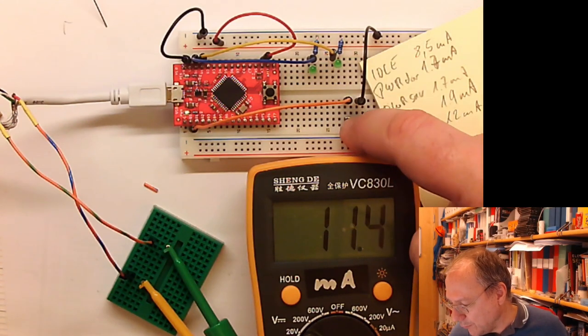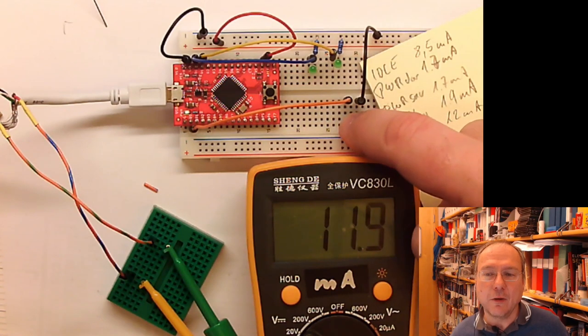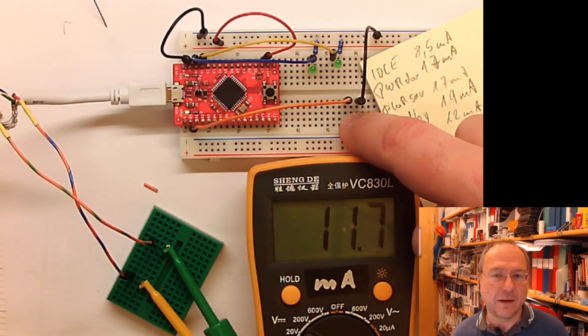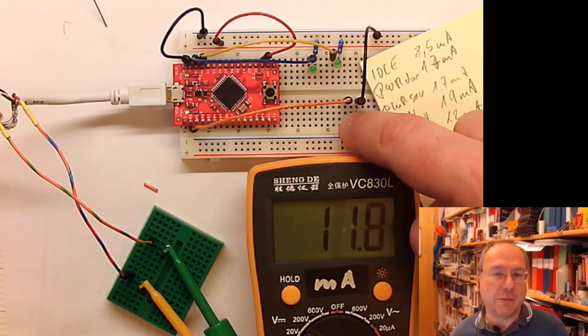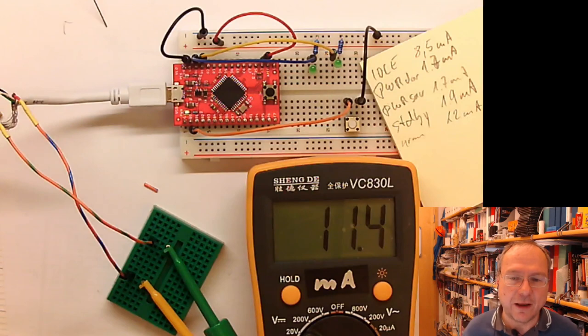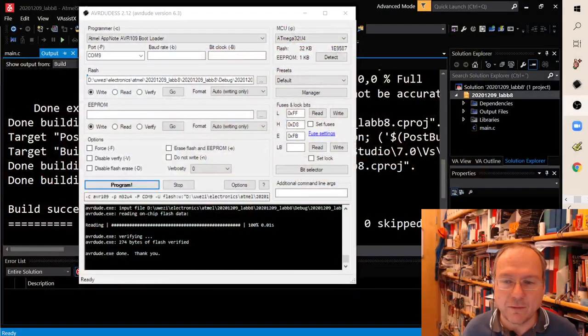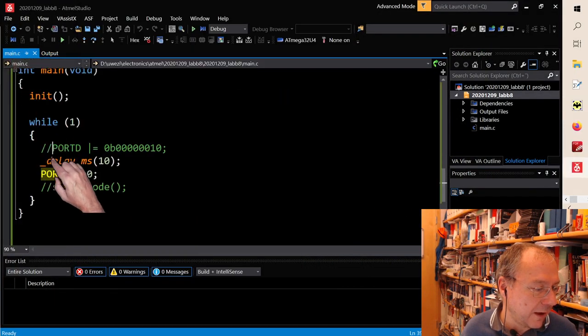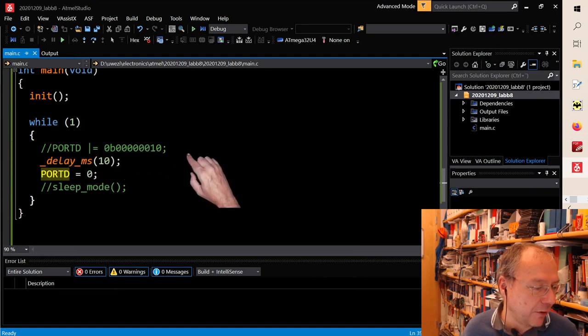If I now put it into the - it still goes into the interrupt service routine of course, but it's never sleeping, so that's why we also don't - well, I just commented out this line, this code. So if you just have a look at what I did: I commented out the switch on of the second LED here in the main loop and I commented out the sleep of the LED here.